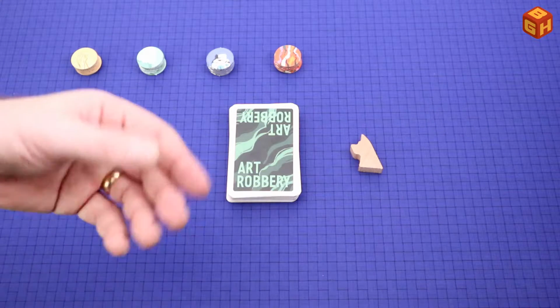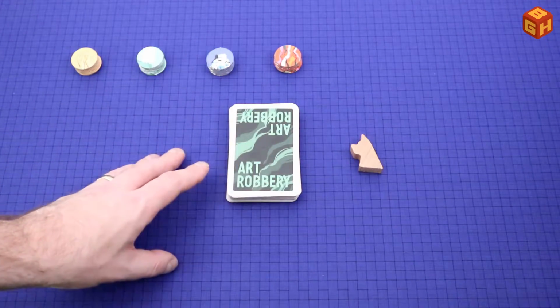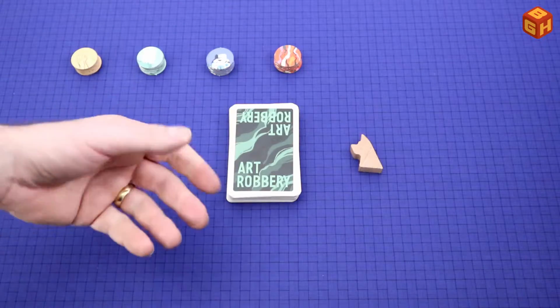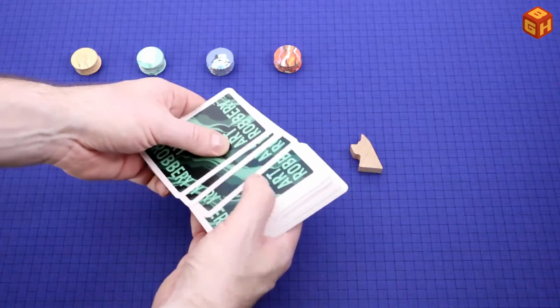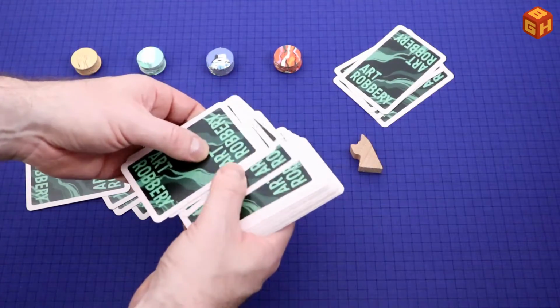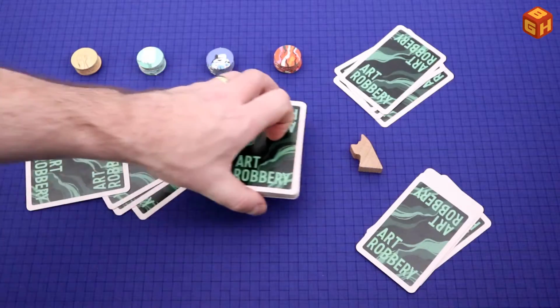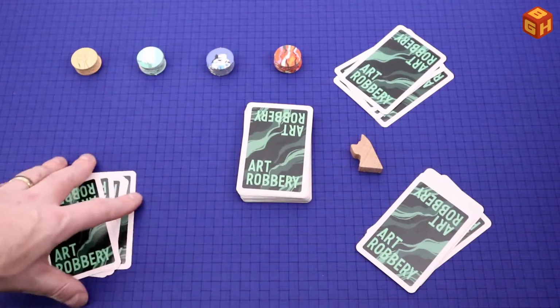To set up a game of Art Robbery, you take all of the cards, give them a good shuffle, and then deal 5 cards to each player. So if this was a 3-player game, I'd deal 1, 2, 3, 4, 5 for the first player, 1, 2, 3, 4, 5 for the second player, and 1, 2, 3, 4, 5 for the third player, and they just take those cards into their hand. You don't show them to the other players.